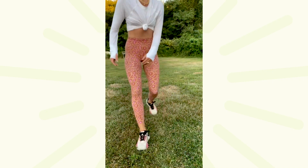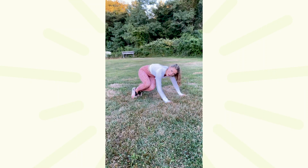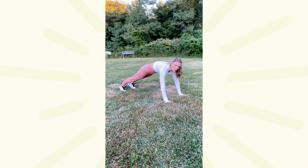All right, here we go. Circuit number three, third and final. First one, we have plank in-outs. That's what I'm calling them. They're like little skiers. All right, we're coming to a high plank position. Our knees are gonna jump in to the outside of the right elbow, out, outside of the left, out. Here we go, in 3, 2, 1, come on.